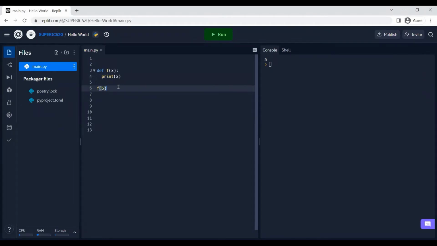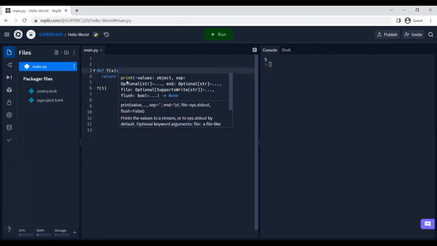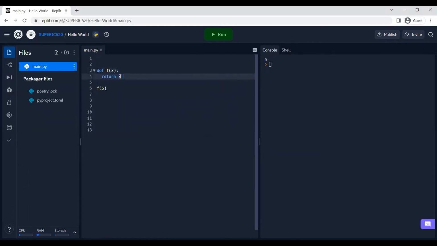What if we want to use this for something else, not just print? Well, in functions, there's a thing called return. So if I do return x times 2, now when I run f of 5, nothing happens on the right side because I'm not printing anything.